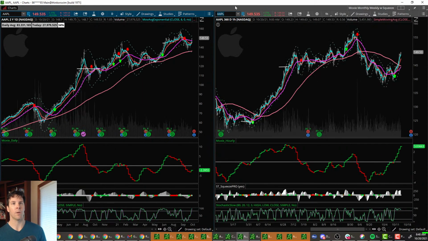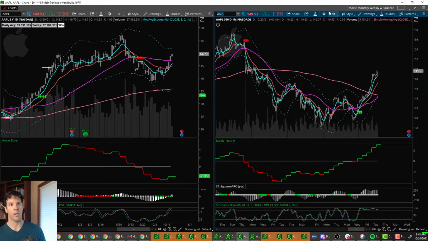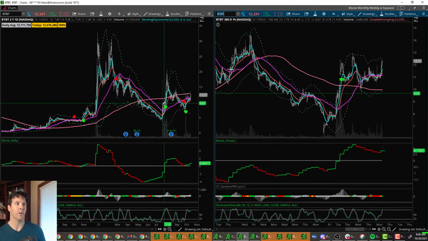Apple, kind of see what's going on. Same deal. I spoke about this in our options room yesterday to the group. I was just saying, hey, this thing's getting up there. Do we want to be buying at the third ATR? No. Do we want to be buying when price is this far away from the hourly 50? Probably not. And what's the other situation? Notice that the 50 is still below the 200. So that's going to take some time. In fact, one way to look at this, I was looking at BTBT. This is a company, a Bitcoin miner type thing.